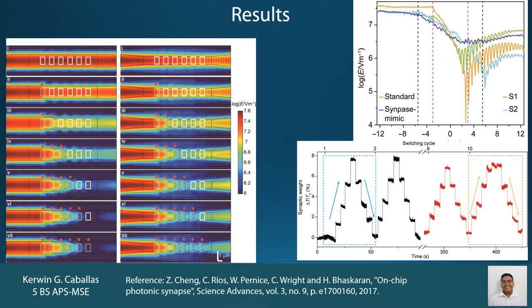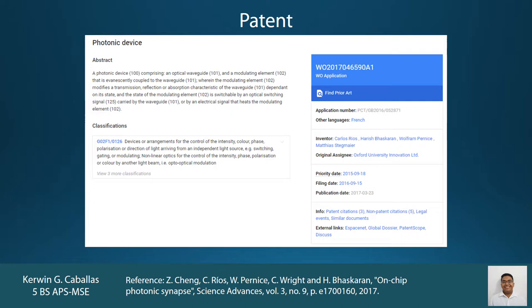They tried this experiment again by changing the number of GST islands for the standard rectangular waveguide design and comparing it again to their tapered waveguide design. They found that their tapered waveguide was still better. They also found that the tapered waveguide offered a gradual decay in the electric field with little evidence of resonance, while other designs allowed the electric field to decay rapidly — shown by the dark blue line in the middle of the graph. Another finding was that they could precisely raise or lower the synaptic weight using a fixed number of fixed-duration, fixed-energy optical pulses down the waveguide.